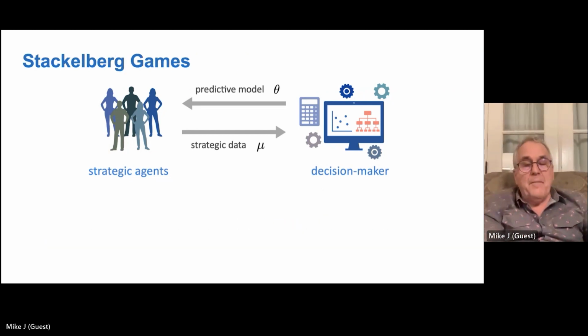And in economics, these are called Stackelberg games. This is a repeated Stackelberg game. Stackelberg just means it's done in sequence: one side of the game makes a choice of an action, the other side does a best response to that, and then you iterate this process. So this is an unusual Stackelberg game in that it's statistical. On one side, the best response is to supply data.